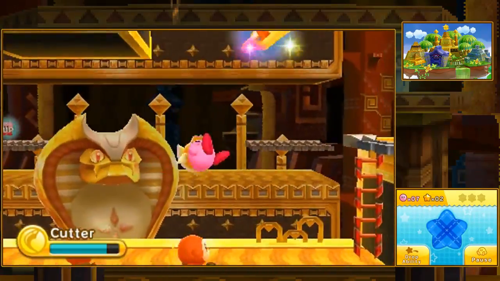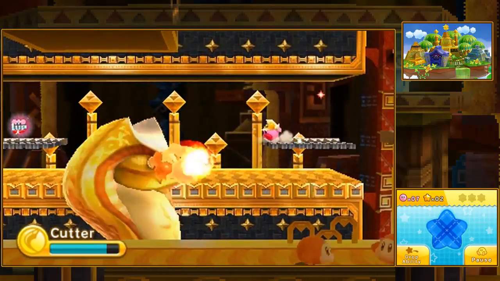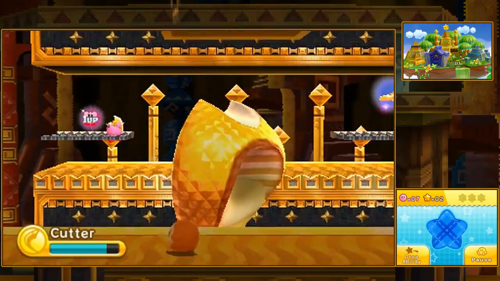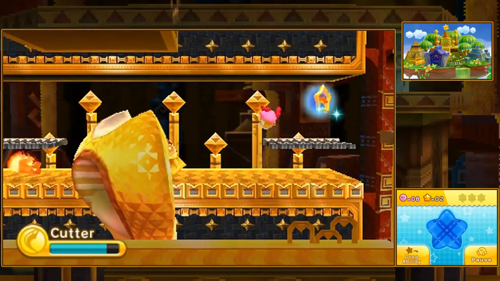Look, even the wild geese are just running around. I'm just gonna jump over them. Don't seem to be harming anyone. So let's go in here, into the background. Grab this one up, and just continue on to the right. Hurry, Kirby!